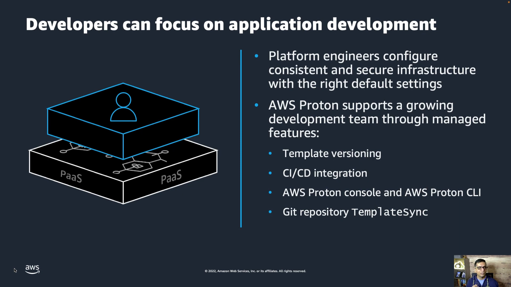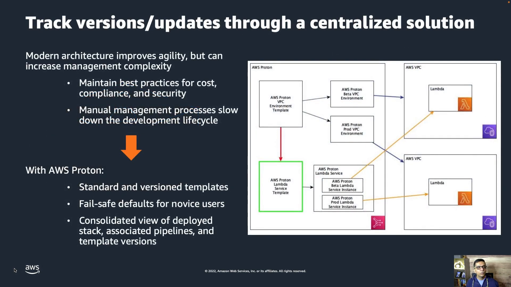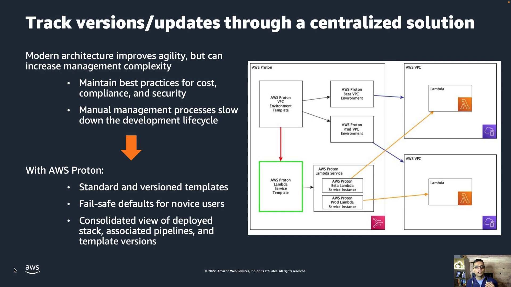Now with AWS Proton, a platform engineer can create templates to link environments, services, and pipelines with configurable parameters. Proton supports growing development teams through managed features like template versioning and CI/CD integration. You now have standardized and version-managed, well-architected templates, fail-safe defaults for new developers, and a consolidated view of deployed stacks and associated pipelines. Unlike other solutions, developers in AWS Proton won't need to be experts in underlying infrastructure or learn how to create and manage infrastructure as code — CloudFormation templates, Terraform — all of that is abstracted from them. All they need to do is select the template they want to use, input a few parameters within the guardrails defined by operators, and deploy their services.